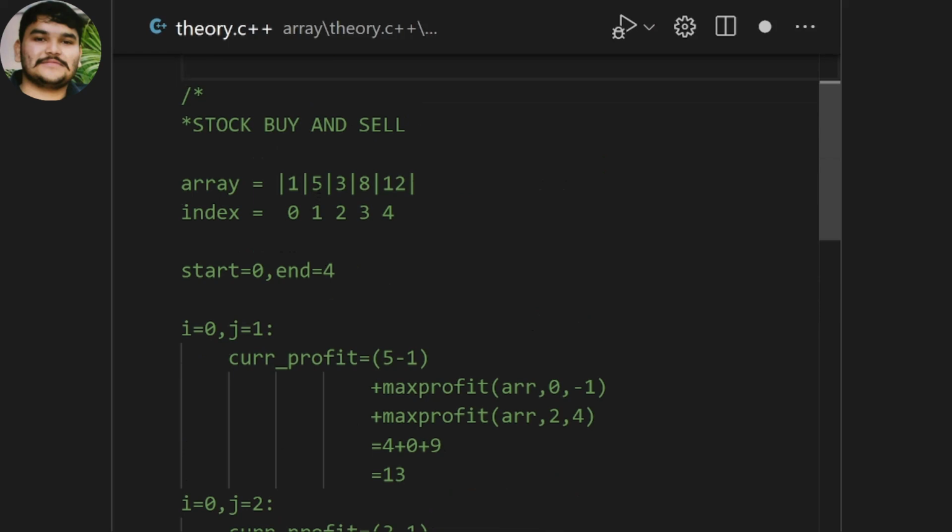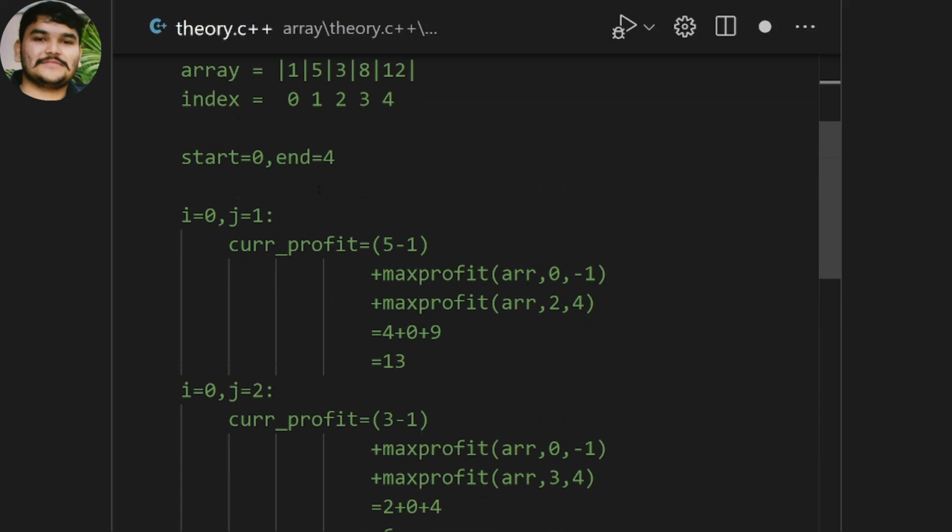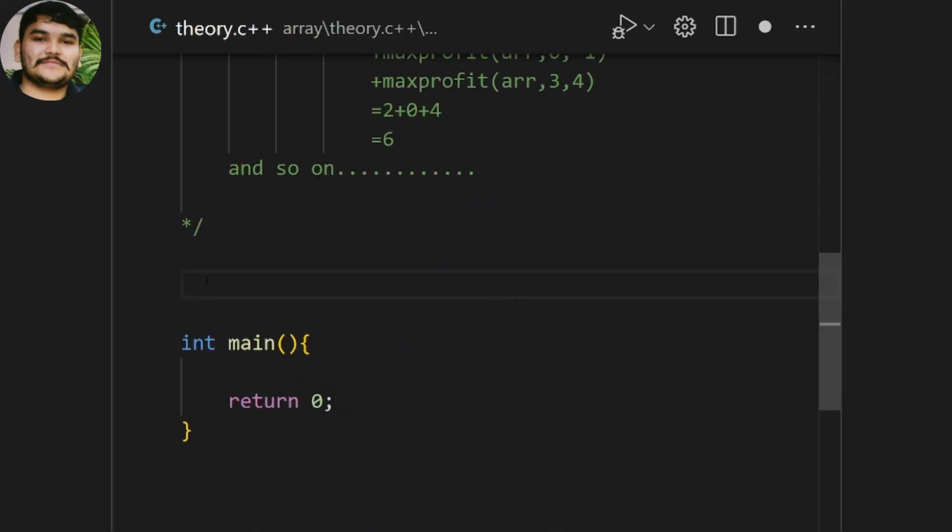My end is minus 1, which means we have to go backward and check whether the subtraction we did is maximum compared to 4, 5 minus 4. If it is, we add that and go further, and again we recursively call the function and check for 2 comma 4, that is 12 minus 3, and if it is a maximum, then we add it to the current profit and check which is maximum between the current profit and the profit itself. So there are two criteria. So this is the logic. Let's try to code it.